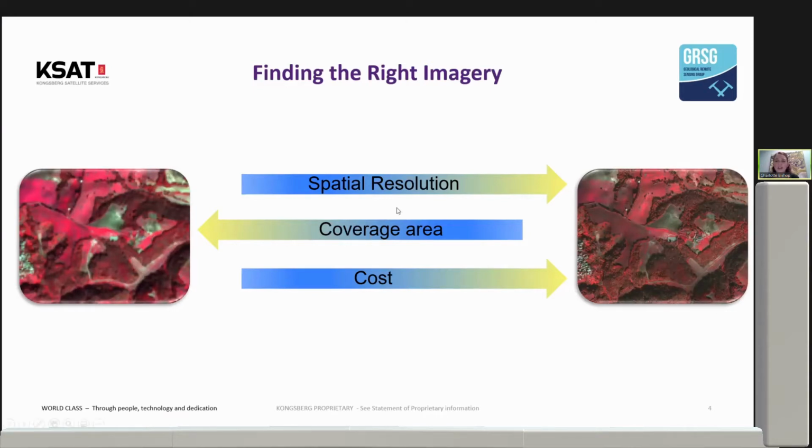So there are several considerations that we might have in relation to finding imagery. For example, spatial resolution. This means the level of detail, how clear is the image? From left to right, you see an arrow. Anything with an arrow, the arrow head means it's a higher cost in this case. So spatial resolution is high, but also cost is high in this case. The more detail, you pay a little bit more for that. On the flip side, if you want to cover a larger area, often the cost of that is very low, if not free. So there is a trade-off between the different requirements that you have and what's available from the world of satellites.